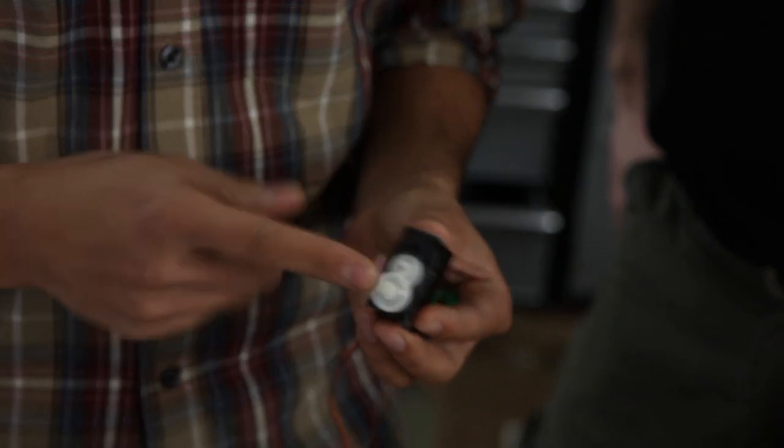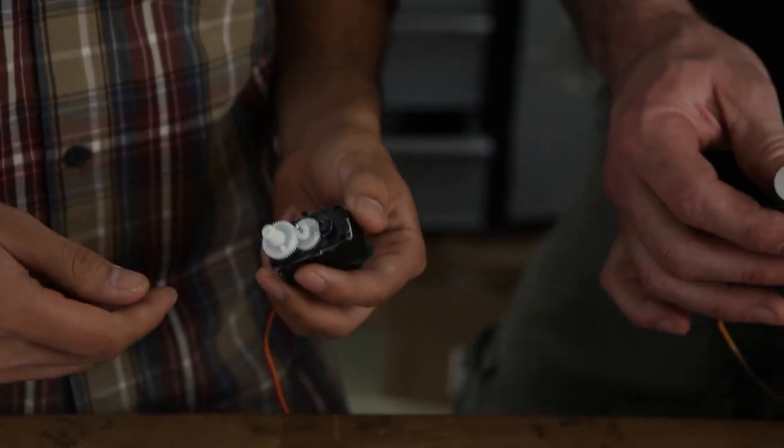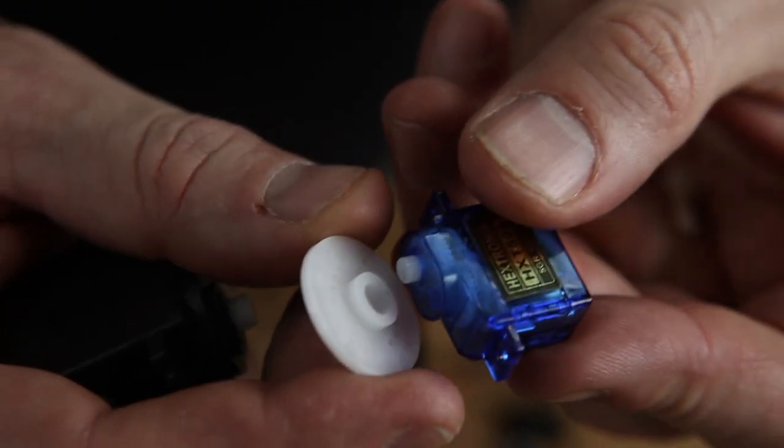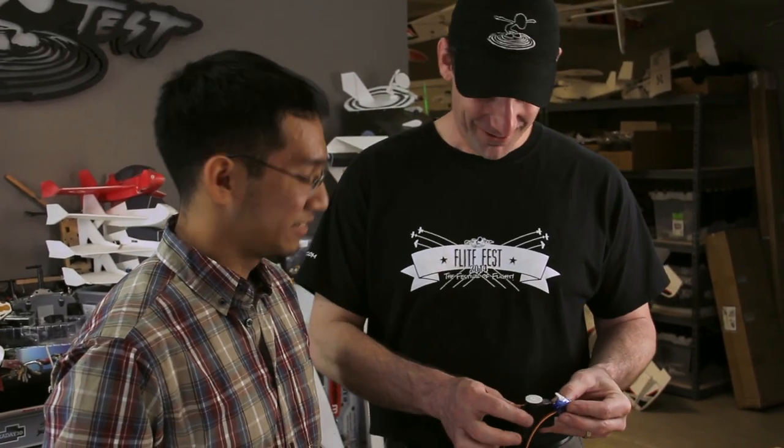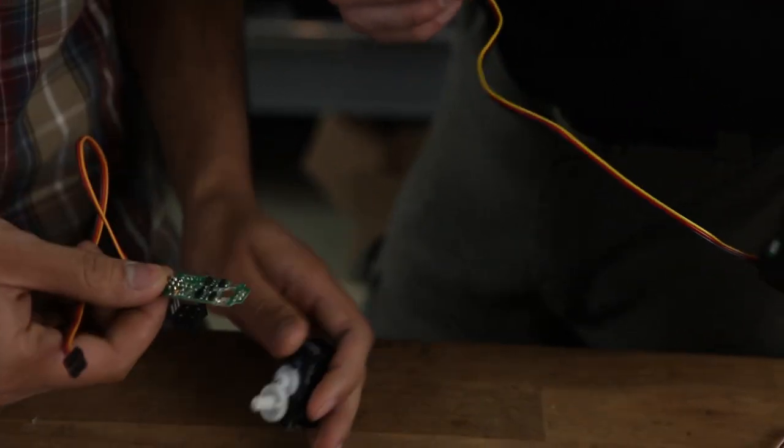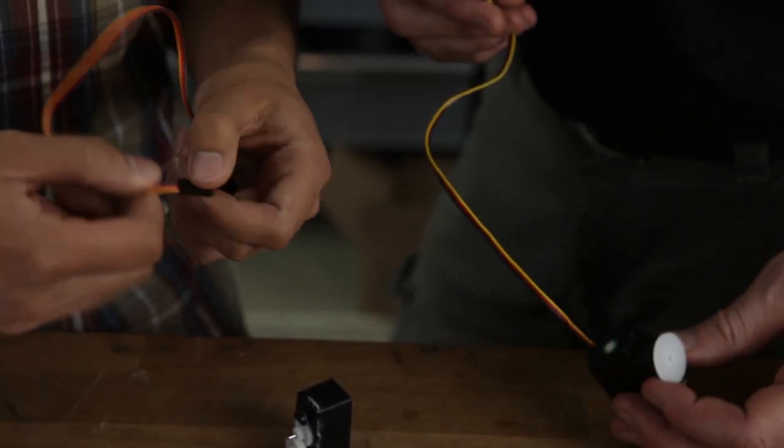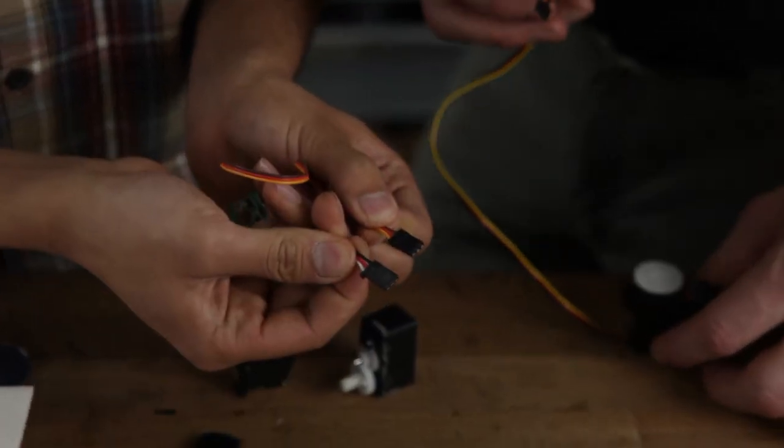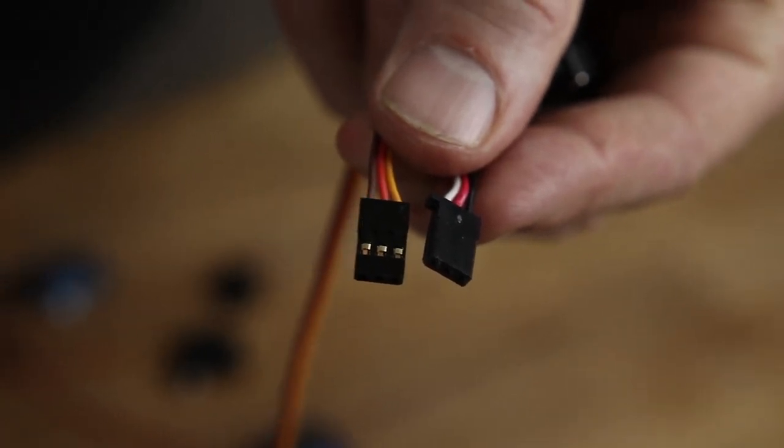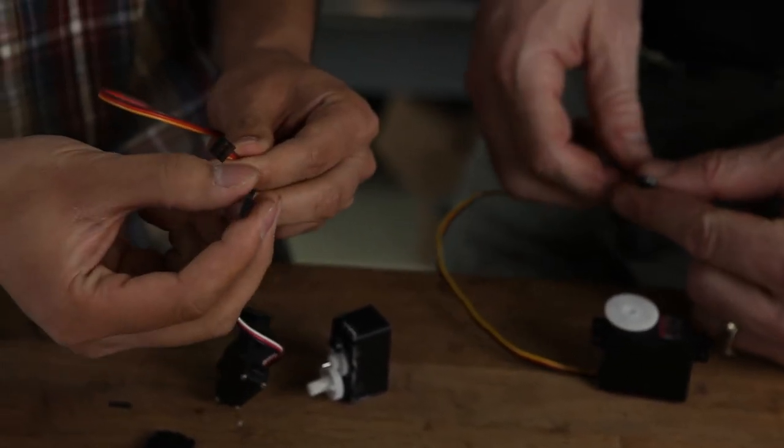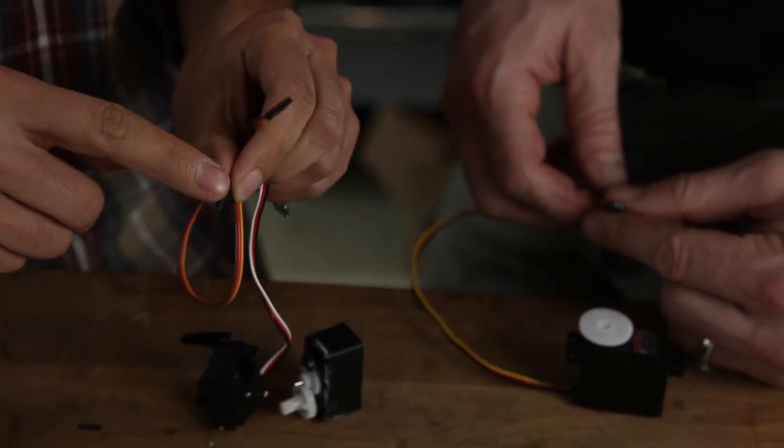Also, if you notice, there's a servo horn, and when you buy servos, you have servo arms that attach to the heads. The interesting thing is they're actually not all standard. A Hitec servo horn will not fit on a Turnigy servo—the splines are all different. Now we have a control board and the servo wire. Basically, you have a signal, positive, and ground. The big question is, what's the difference between this and this? This has a little tab. This is a universal or JR style servo plug, and this is a Futaba. But it works exactly the same—there's no difference in the way they operate.